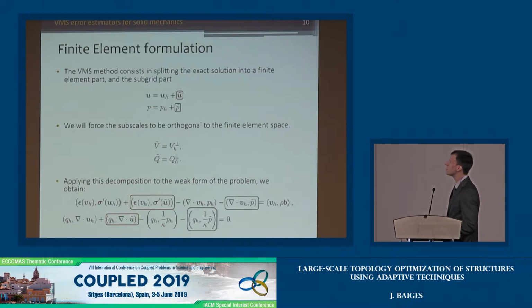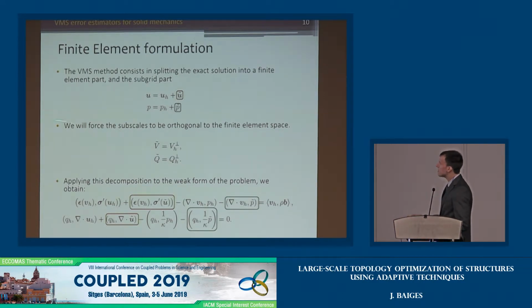So the idea of the variational multiscale method, as it is well known, consists precisely in splitting the exact solution of the problem. So this is the exact displacement and the exact pressure, and we are going to split it into the finite element part, the part which can be captured by the finite element space, plus the subscales. And these subscales here are going to be modeled. We are not going to resolve for them. We are going to build a model for them, but they will provide these two ingredients, which are a stabilization mechanism and an error estimator.